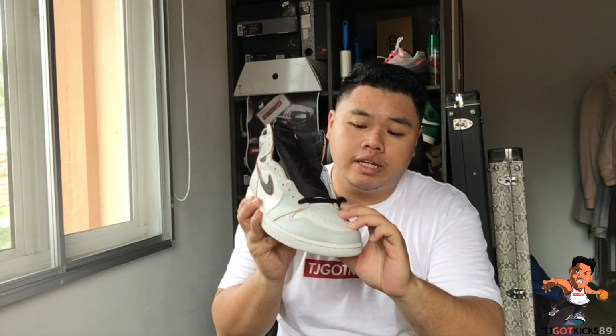Nightwing did say that he thought that this toe box was actually synthetic leather. I can actually confirm that it is actual leather because there's actual grains down there. Try to get pictures up for you guys. So that takes care of the upper.